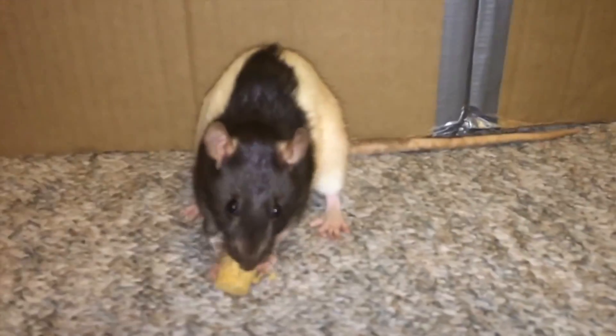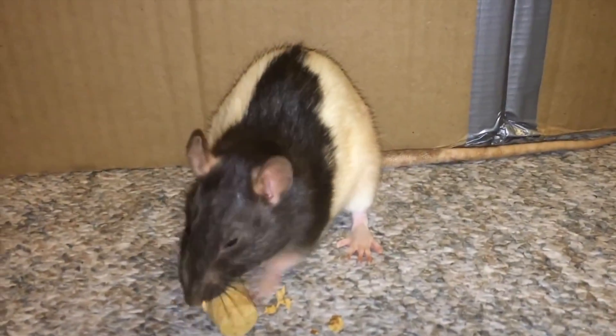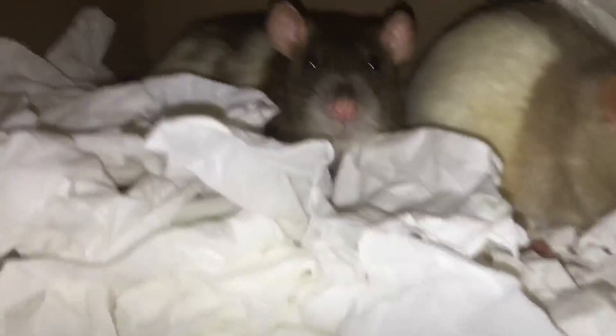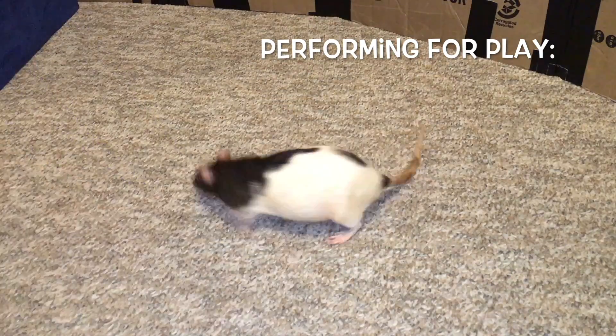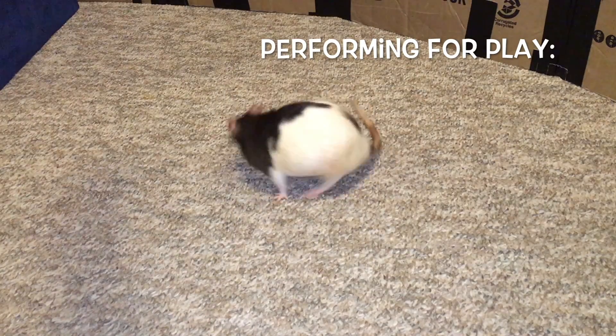But Blackberry very much loves chasing around strings and corks. In this video you can see I'm using a cork tied to a string. The reason I'm doing this is because rats really like to chew on corks, and they're perfectly safe for them. If you take a cork and tie it to a string, most likely your rat is going to be very interested in chasing it, grabbing that cork, and going off to chew it — like you see Barry do in this video clip. This is one of the methods I really encourage you to use with your rats because I think you'll find that they very much enjoy it, and you yourself will enjoy playing around with them.